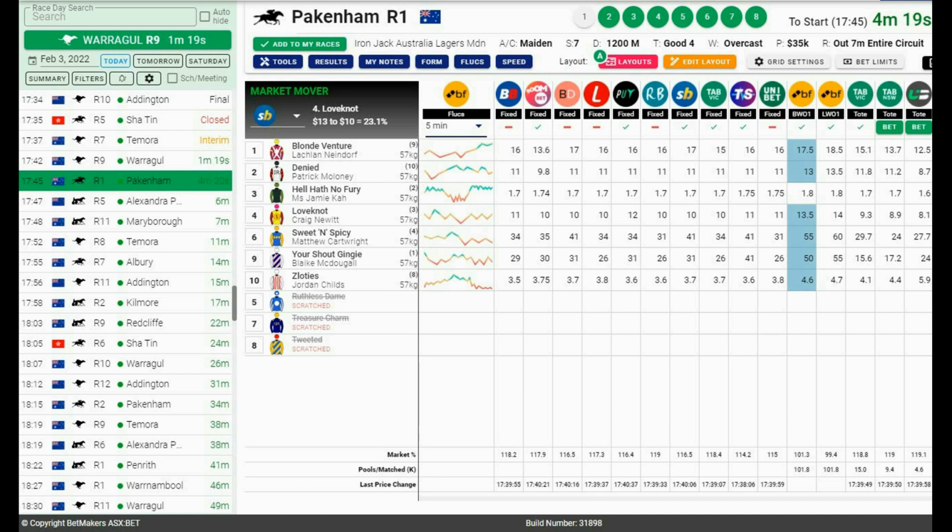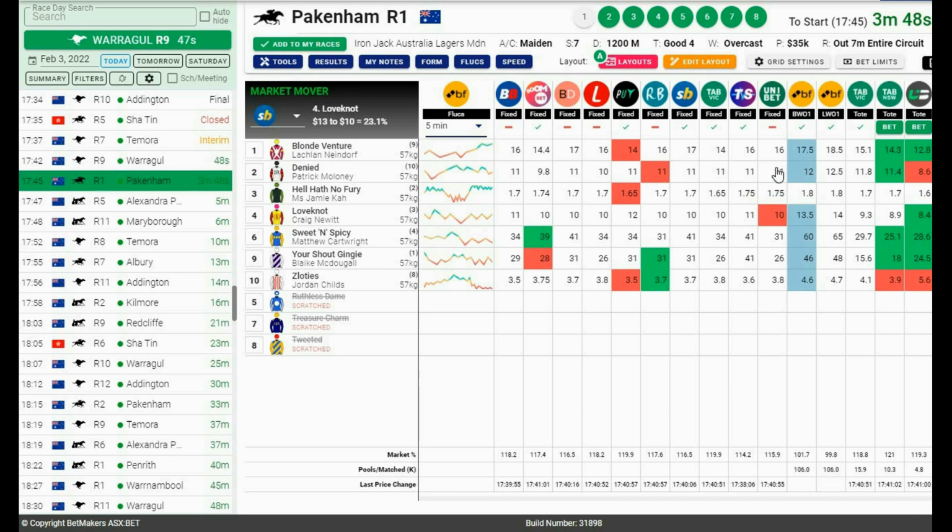So the Betfair price is generally 2 to 3 ticks above the corporate price as I mentioned. When it's not, and this is the key, that's when it gives you a clue which way the corporate price might be about to move. So, if we have a look at Denied, for example, we can see the Betfair price is $12.50, and we know this is reasonably accurate because we're in a liquid market for Betfair. At the moment it's 12. So at this price level, the tick is about 50 cents. So comparing 11 to 12, 12 is 2 ticks above 11. I might be thinking that the corporate price will go down a little bit to get back to that 2 to 3 tick level. Betfair will be above the corporate prices.